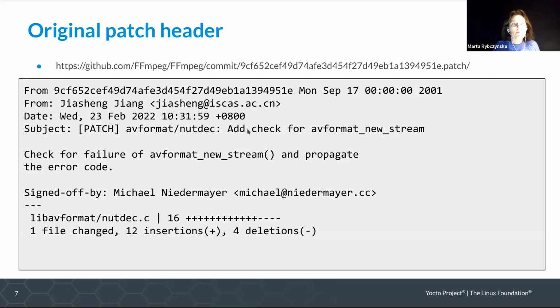In this case, we have a typical commit message of a fix that we took, and we can see how it looks on GitHub. And now, what do we do with this patch in the Yocto project? We add a little bit of metadata.